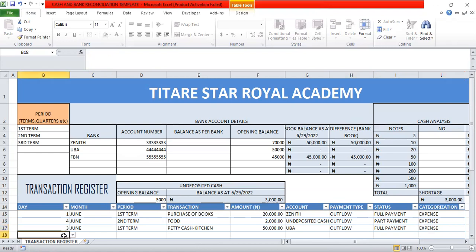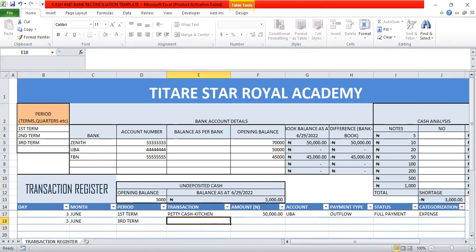So now let's say somebody paid us, somebody bought something from us. Let's check inflow. Maybe somebody bought something from the school on the 5th of June, and maybe that time it's third term. Customer payment.